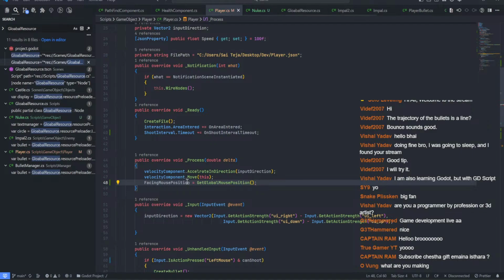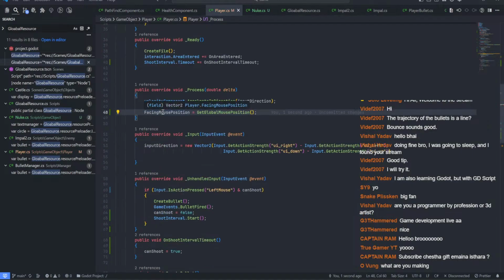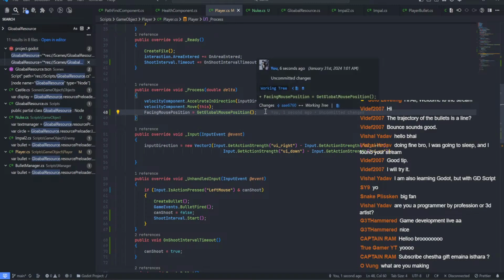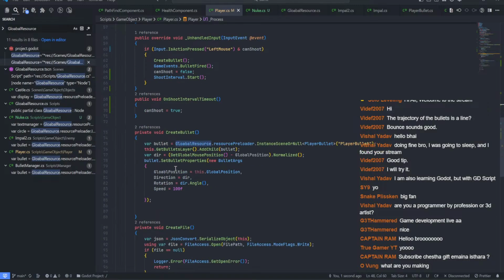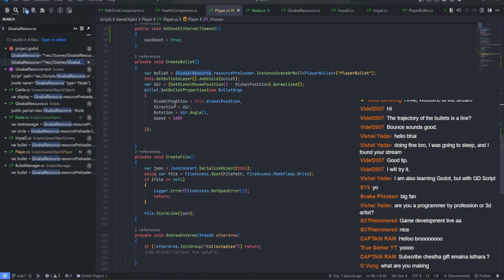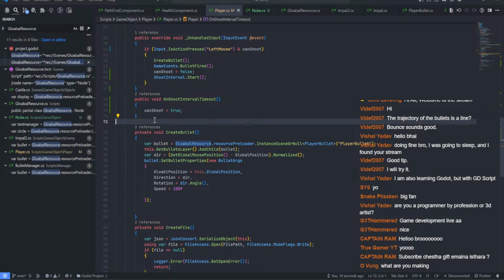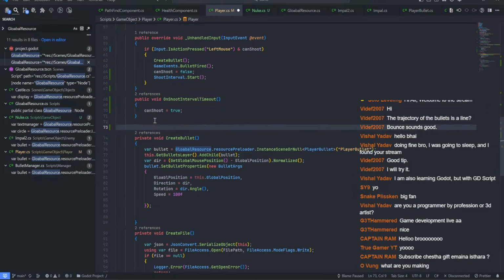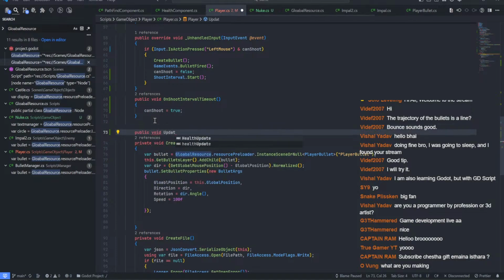So what can I have, right? Every time this will be having it. I can just simply pass. I will create a, let me create that. Public, update facing.